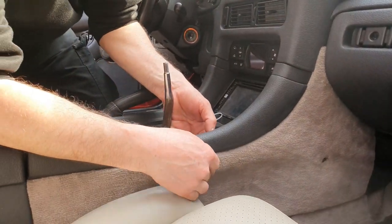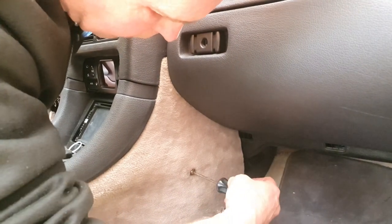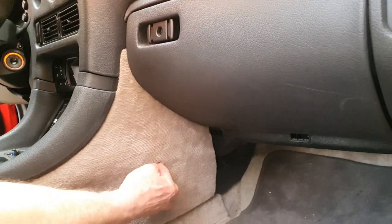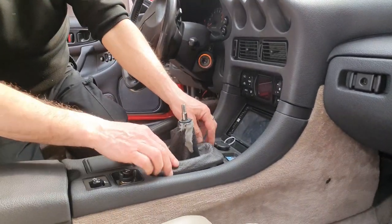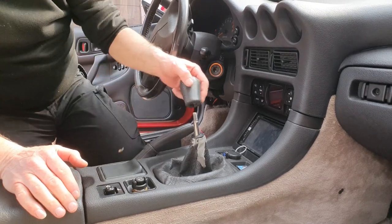We've got this pin here, but before pushing that in we're going to flex this so it goes up under here - there's a little hook here that goes into a little hole under there, and it will normally feed itself in automatically as you take everything around. Then push this stud back in here, which usually lines up automatically as you push everything else into place. The screw will normally go straight into the hole automatically. Cover over the screw, and then finally this popper down here - push that in. Then your gear knob back on.